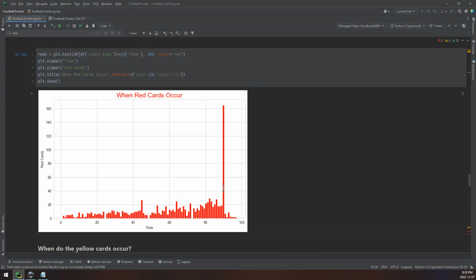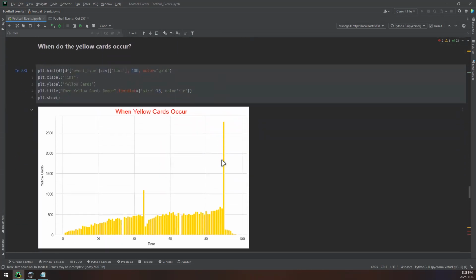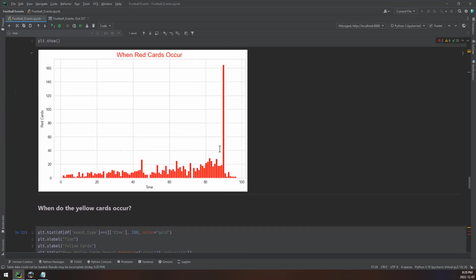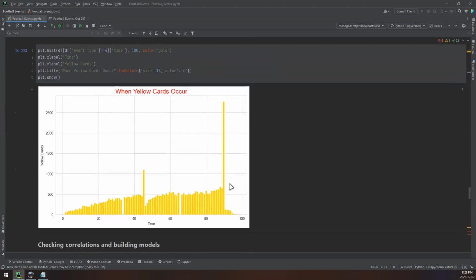I believe it's just because there is so much pressure on the team and the players get more aggressive. That's why, especially during the 90th minute, even the yellow cards. You can see a lot of people are getting yellow. Nobody is worrying that when I get the red card, I might take my.